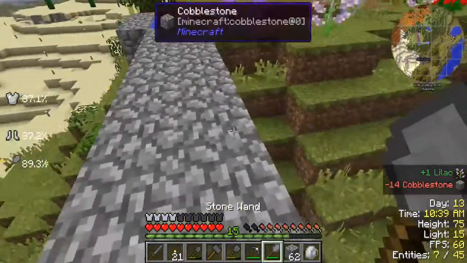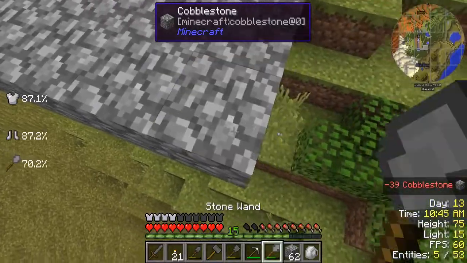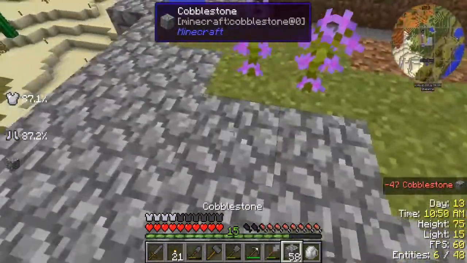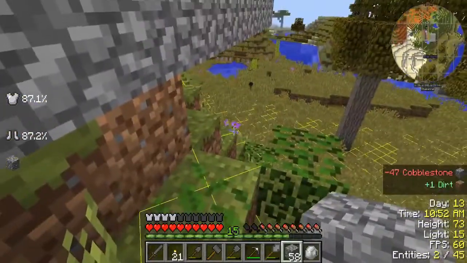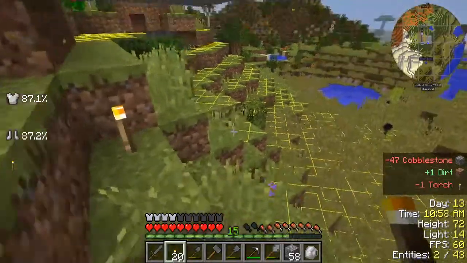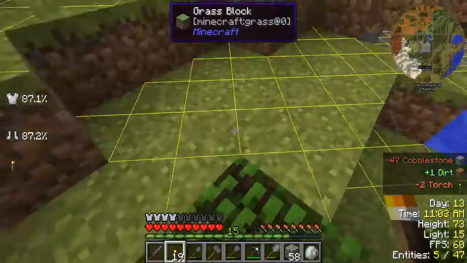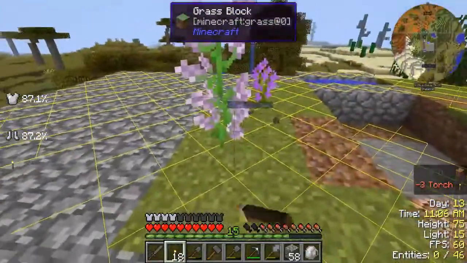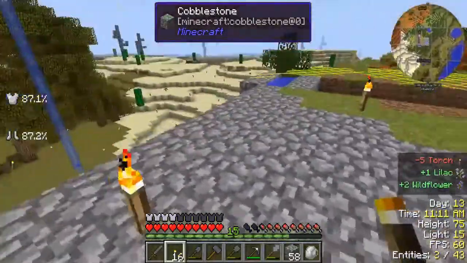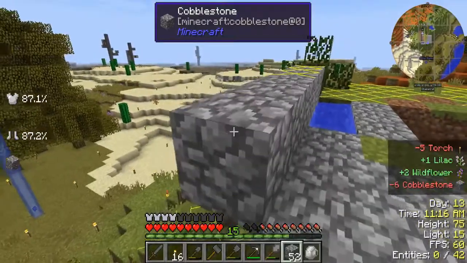1, 2, 3, 4, 5, 6, 7, 8. Beautiful. And actually, you know what? Let's be kind of cautious about what we're doing down here for lighting. Just a little bit. And this will be temporary. That's why we're not trying to wreck it as much as possible, because it'll be fine. Because then mobs will spawn, and then it'll be wonderful. So, yeah, this will be okay.